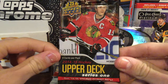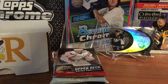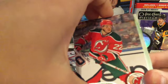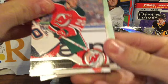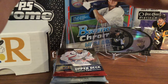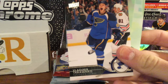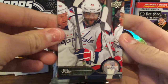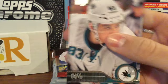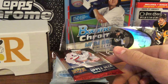This is a 2014-15 Upper Deck Series 1. I think we're looking for the Draisaitl Young Guns card, hopefully in this series. We got Eric Gelinas, Alex Galchenyuk, Sergei Brodsky, TJ Brodie, Vladimir Tarasenko, Cody Eakin, Joel Ward, Matt Nieto. So only base cards in that pack — unfortunately not a great pack there.